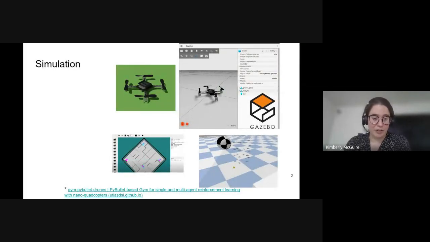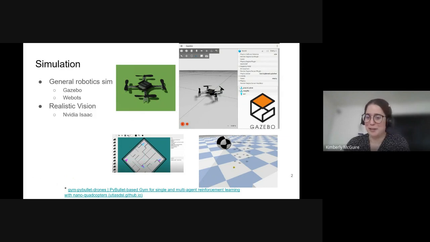Of course, for simulation, there's a lot of simulators out there, so there's a lot to choose from. Many of you are probably familiar with Gazebo already, to connect with ROS. Webots is also one of them, and that's the one I'm going to use. There are also simulators with a bit better rendering, like NVIDIA Isaac, which is gaining a lot in popularity. They also have a Crazyflie model, by the way, not implemented by us, but by somebody else. And AirSim, a project by Microsoft.